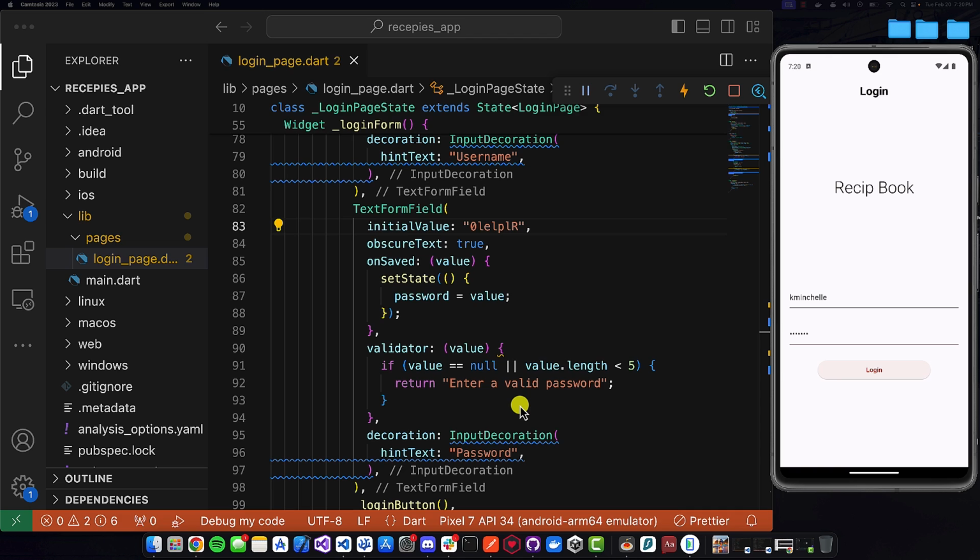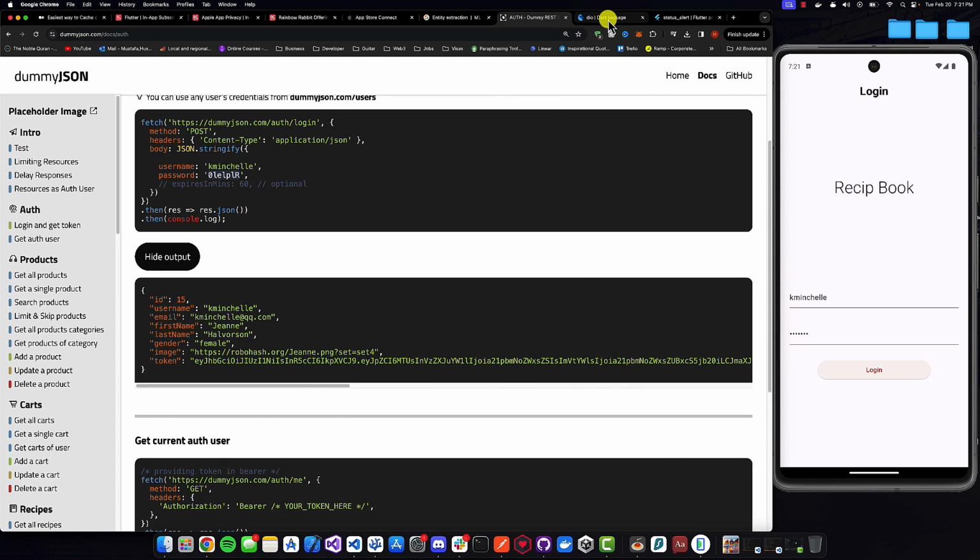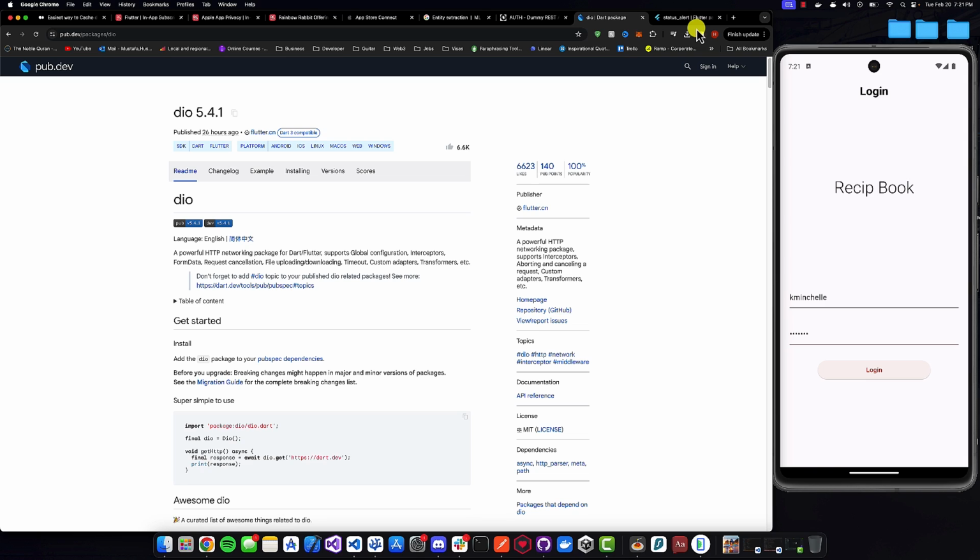Now that we have our form working, and we have the information from our form being saved within variables, the next logical step is to use this information to actually perform the login operation. So how are we going to be doing this? Well, to do this, the first thing that we need to do is actually send requests over the network. And to achieve this, we're going to be using the first package that I'm going to be introducing to you within this course, and we're only going to be using 2.